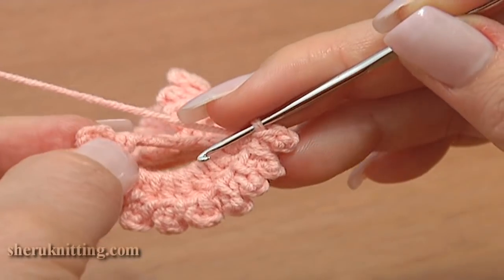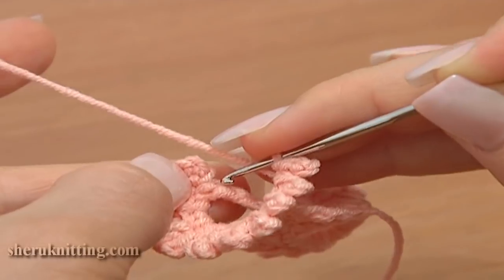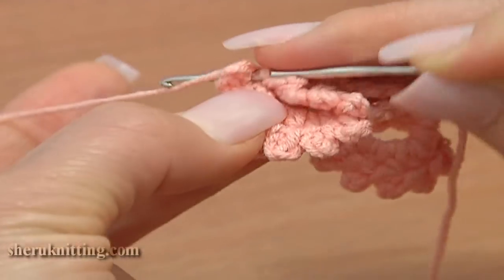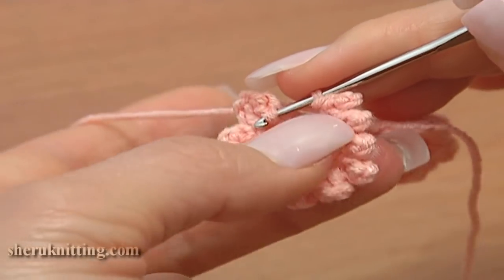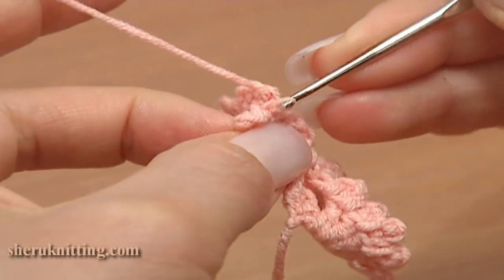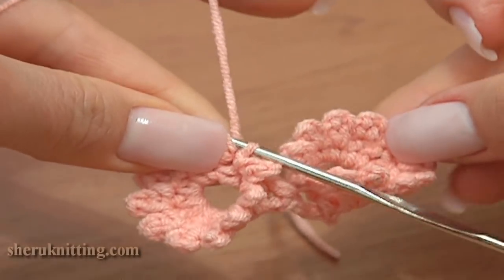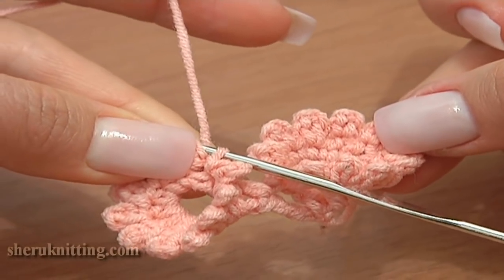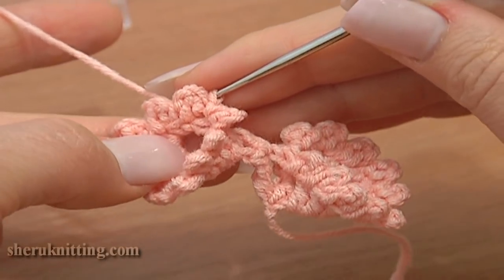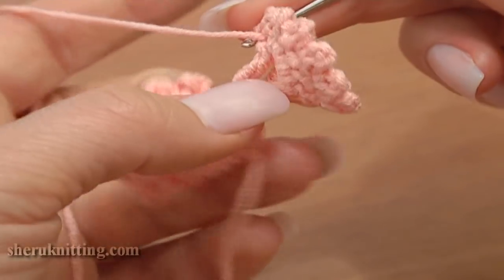Now to complete the bell we need to fold the work to the right. Insert the hook in 2 loops of treble stitch and make a slip stitch through. Here you need to pay attention and fold the bells always on the front side. Here you can see we've completed the second bell.